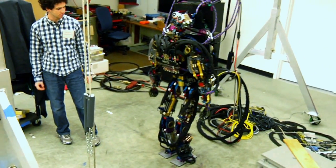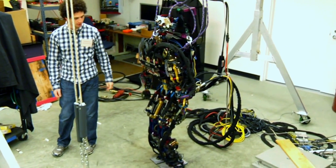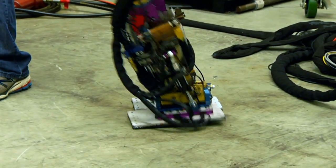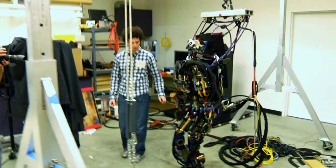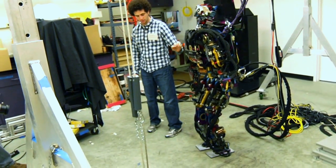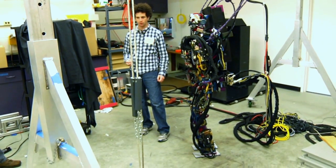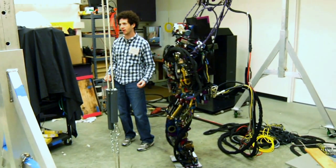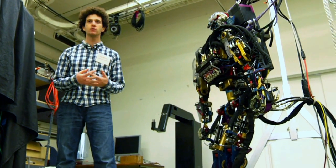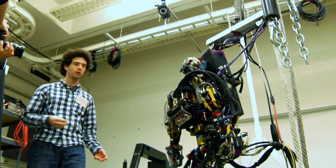So what I'm working on is walking, and specifically what I'm trying to do is robust walking — you should be able to give it a bit of a push and it won't fall down. Right now it's not too robust. When you give it a push, it can adjust what it's doing with its ankles to stabilize, but it's also able to adjust the timing and location of its footsteps. So if I push on it constantly, you'll see it takes a very asymmetric gait or takes a big pause. What it's trying to do is — if I'm pushing it this way — it doesn't want to pick up its left foot because it'll fall down, so it's waiting until it can get its weight back under it before it picks up its foot. It's not trying to go forwards or go anywhere in particular, it's just trying to balance. The reason for doing this is if we walk forwards, we run out of harness space very quickly, and it's easier to just learn one thing at a time.